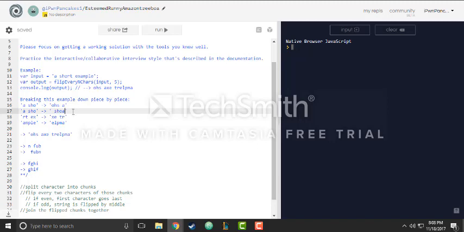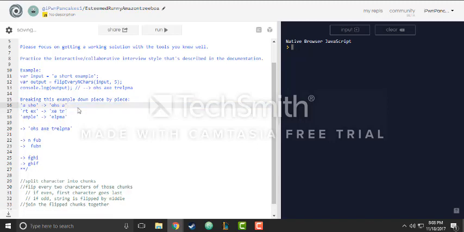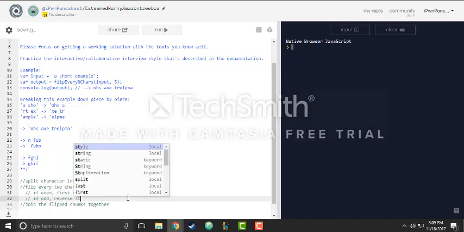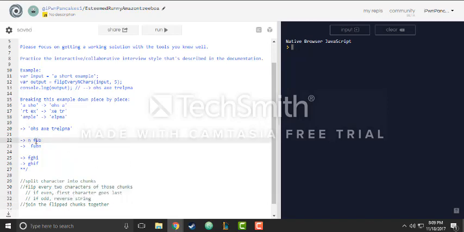This gets reversed, correct? RTEX. Okay, so this is actually reversed. If it's odd, it's just reversed. Okay, so if odd, reverse string. Is this reversed? No, this is not reversed. That's the weird thing. So this actually just kind of does that. The first character is just taken off and then added here.